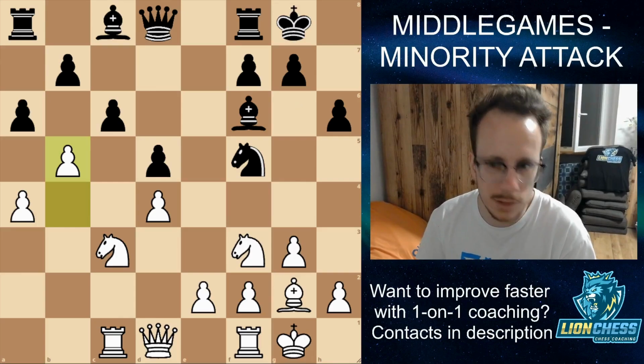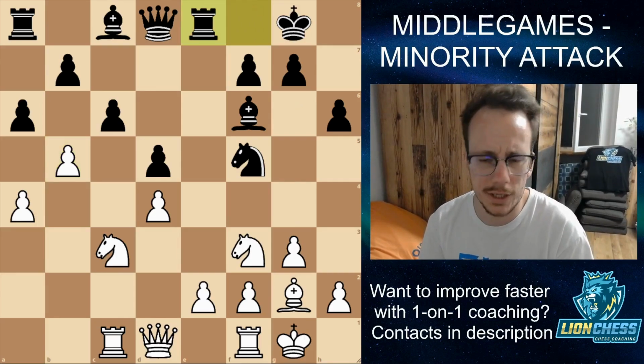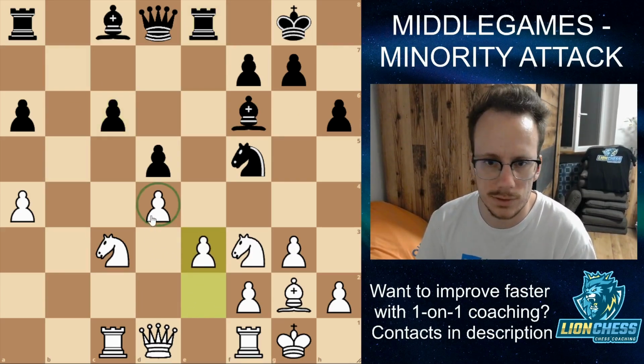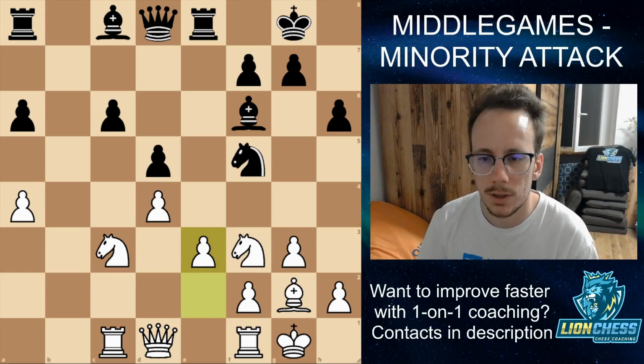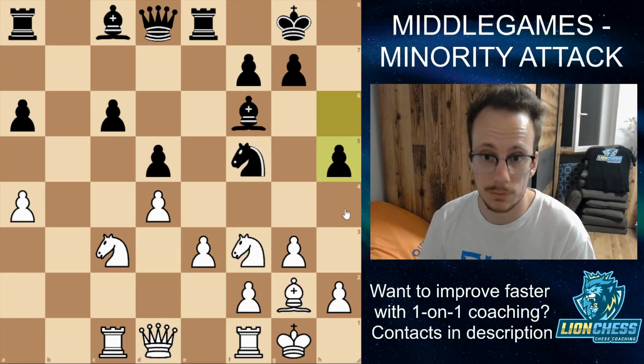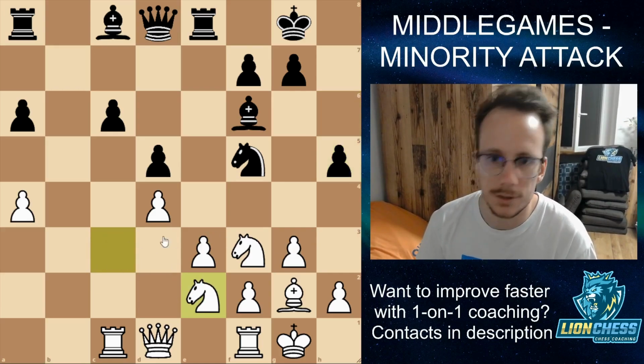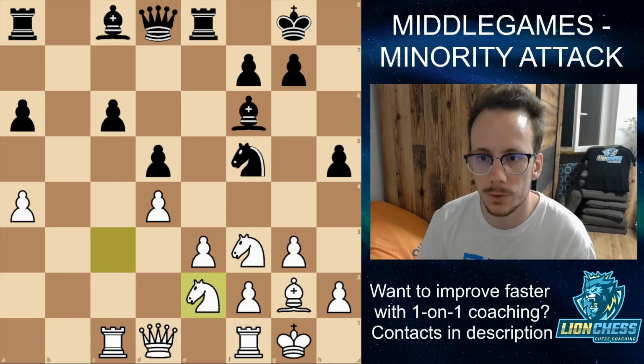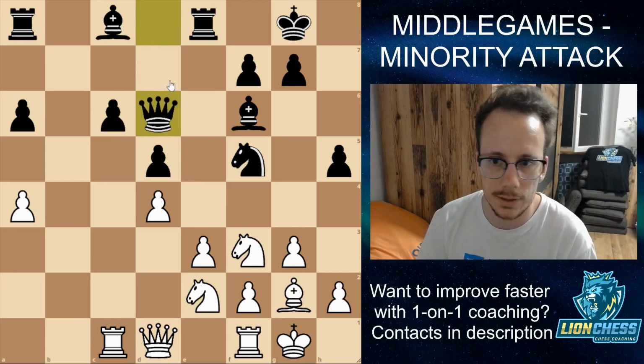However, black was a little bit too slow in this game. Rook e8 played, b takes c, b takes c, and e3, solidifying the center for sure. h5 played, aiming for kingside advancements. Knight e2, rotating knight to f4, and opening up the c file for the rook. Queen d6, defending the attacked pawn.